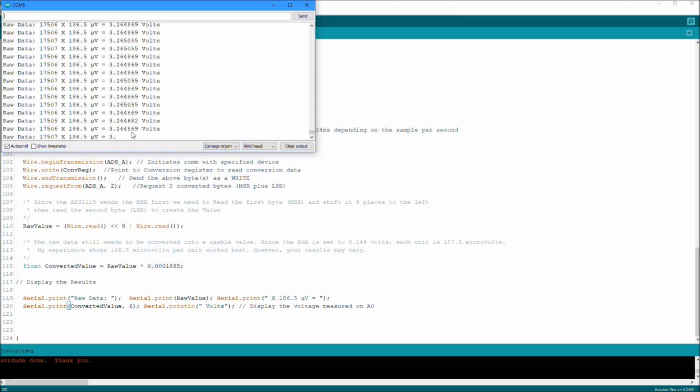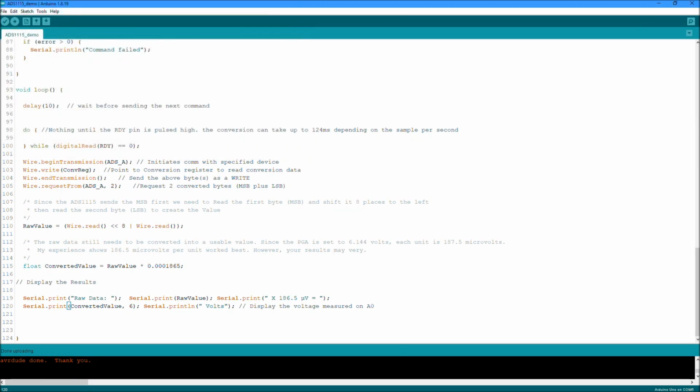So that's why I just use 3 decimal places, because it's pretty accurate from that point. You don't really need to say anything that small when you're just measuring voltages, or at least in this case. Now you may have to go smaller, depending on what you're measuring, but this right here is pretty much all I need for this test.